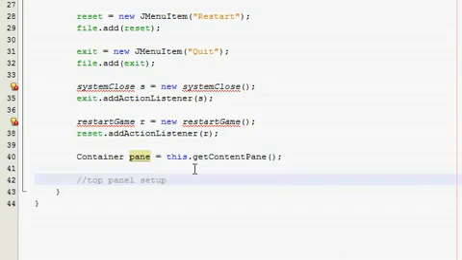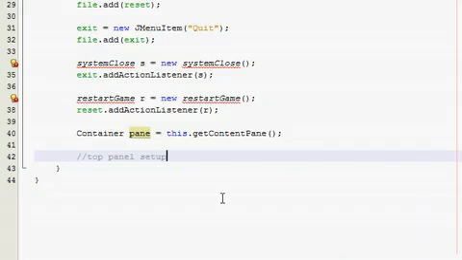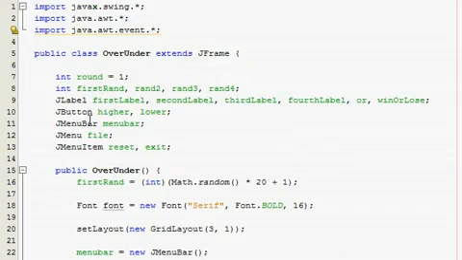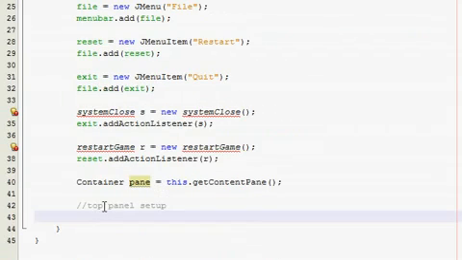Now I'm going to make a little comment here, top panel setup. So now we're setting up and adding components to the top panel, which is going to be basically just our numbers. Like, when we first spawn the game, only one number is going to be shown up, and that's a number that we have to guess off of originally. And I didn't declare these JPanels globally because we don't need to, so I just declare them locally inside the constructor. So JPanel, and let's call it top, and that's gonna be a new JPanel.